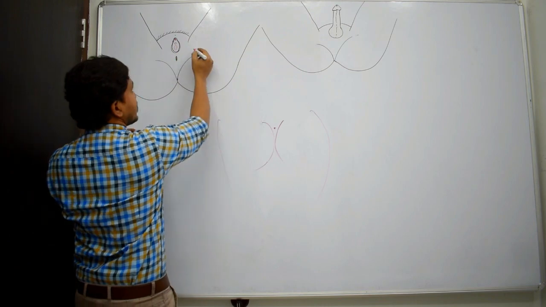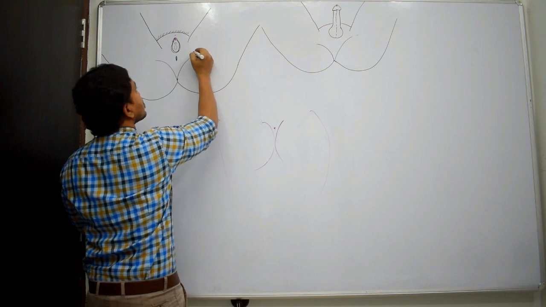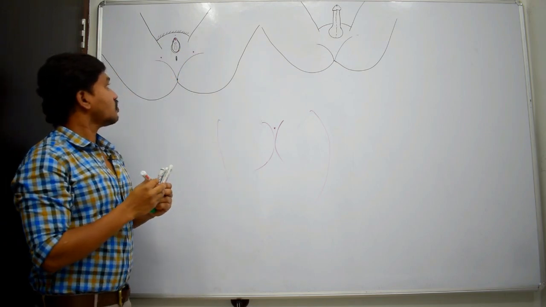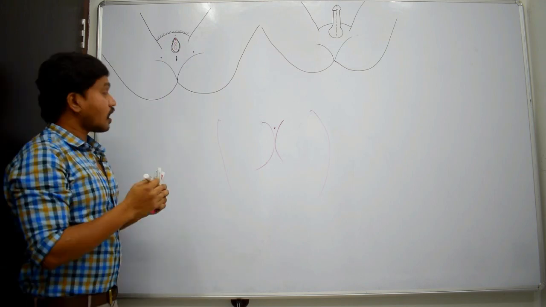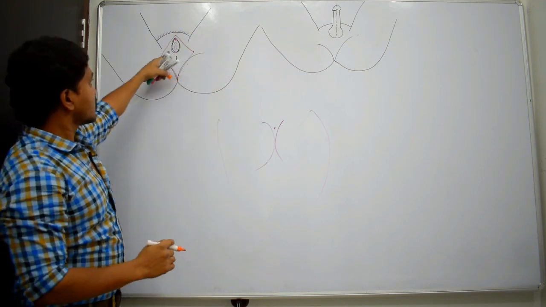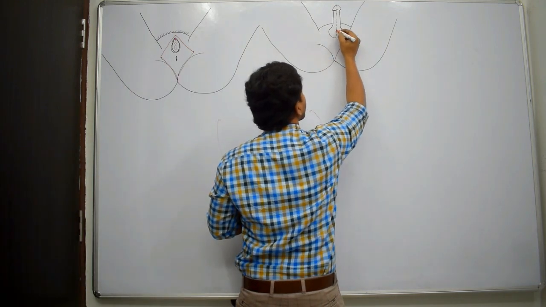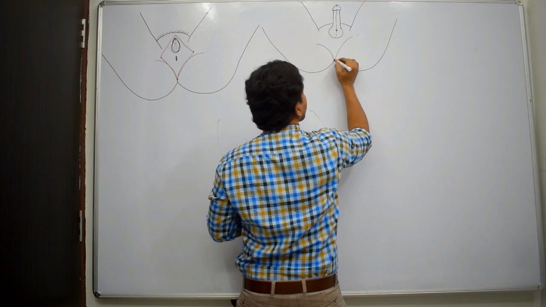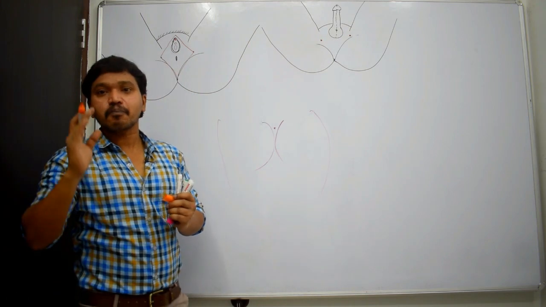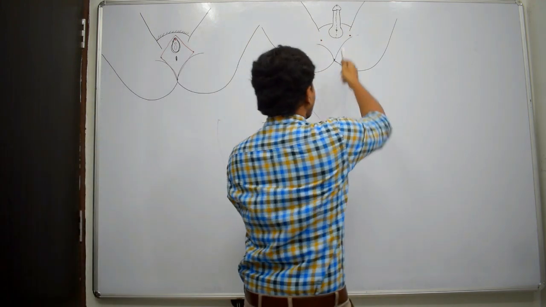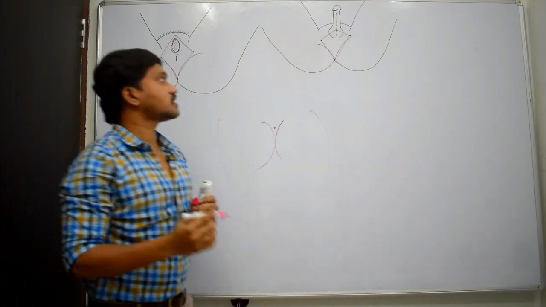Then on either side, here what is there? The inner aspect of the thigh. So here the thighs, right? Now if you meet all these points, you will get a diamond shaped area. I am meeting all these points. This diamond shaped area is the perineum. In the case of males, anteriorly the scrotum, posteriorly the upper part of the natal cleft or buttocks. On either side, the inner surface of the upper part of the thighs. So this area is the perineum. Here also a diamond shaped area is there.